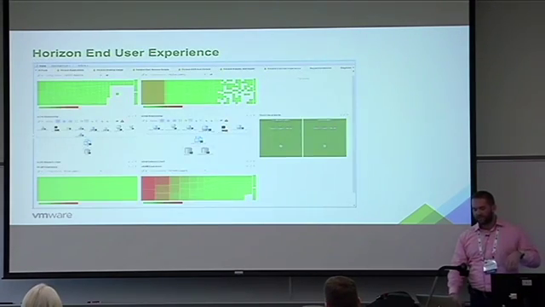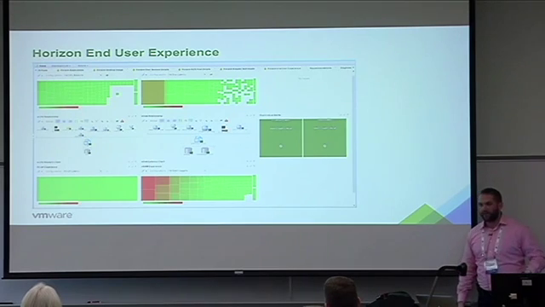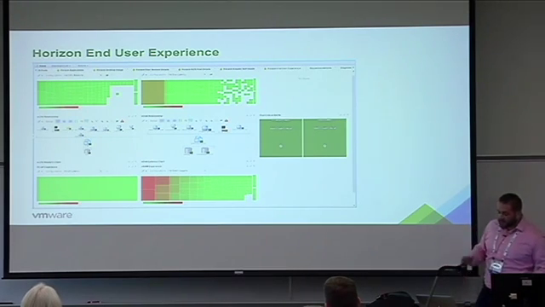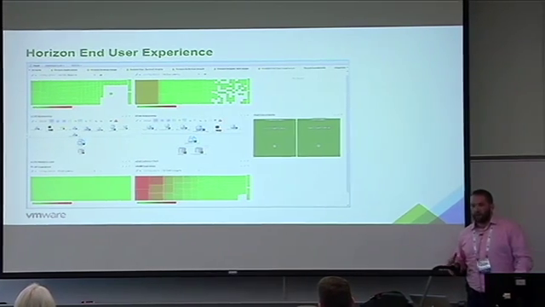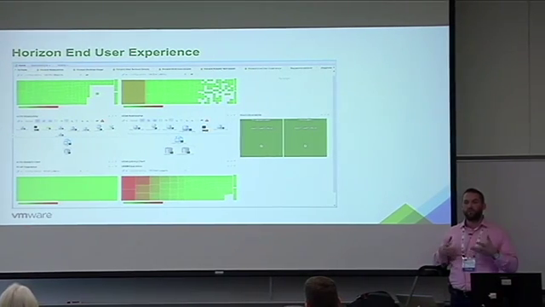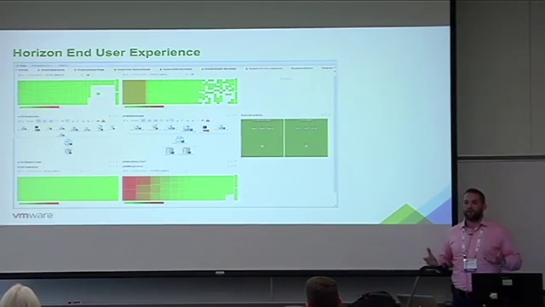And then lastly, the new dashboard that we delivered is the end user experience dashboard. A little busy, but actually it's a very good dashboard that really shows how well your users are performing, right? What's their experience? Are they having a good experience or a bad experience? And if they're having a bad experience, you'd probably see a lot of red, right? And you'd be able to drill down and see, well, why are they having a problem? Where is that issue? Where do you need to spend your time?